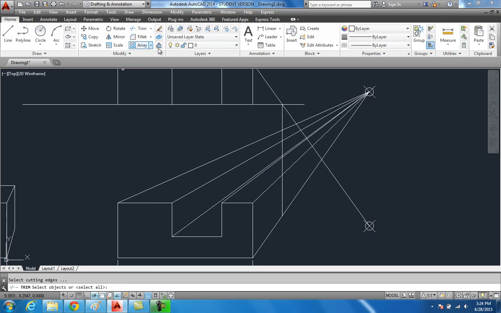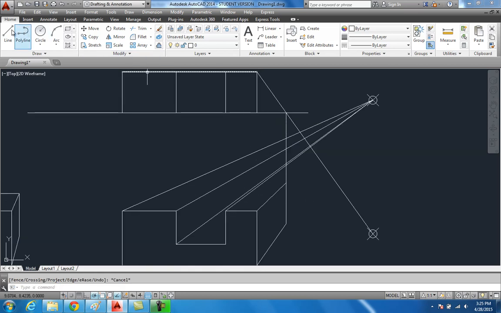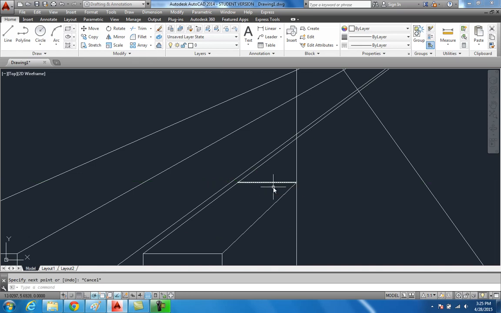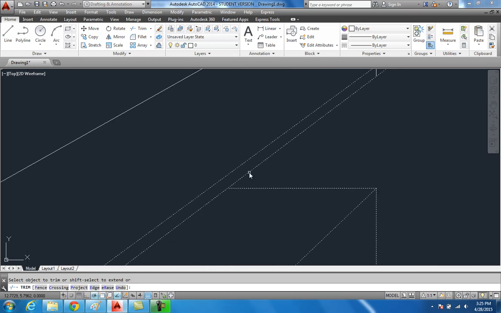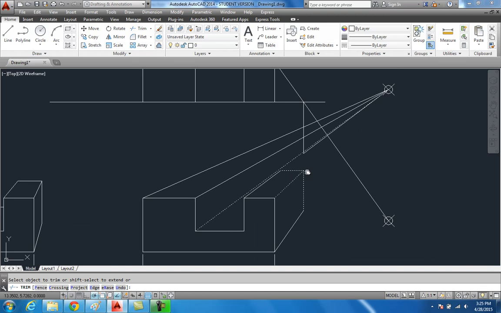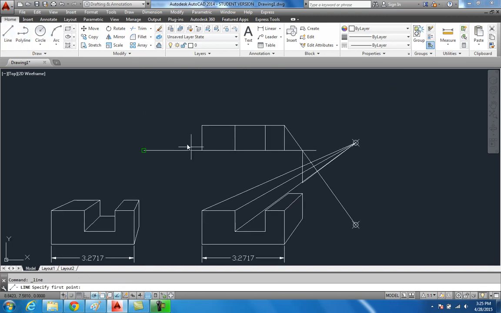So all you have to do is just kind of trim as you go. You don't need that or that. And you'll take a line, you'll go from here, you'll just straight across, and you got that point in. Do a trim, clean that up, clean that up, and now hit your line again, and I want to catch this point right here. So to get my depth, I want to catch this point.